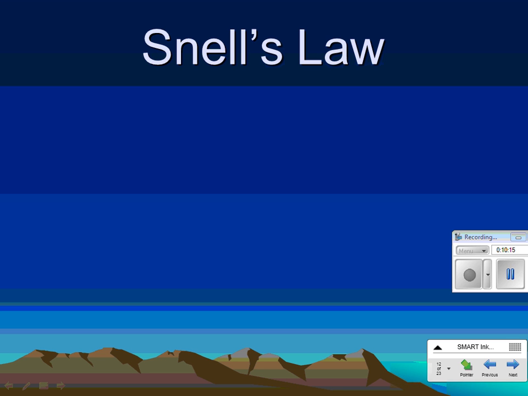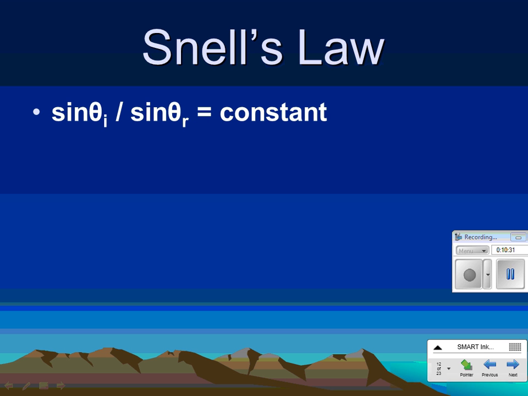Maybe. Okay, so he started investigating refraction. And he recognized that the angle of incidence does not equal the angle of refraction. It does equal the angle of reflection, but refraction is different. He looked at all these relationships, and he finally found one. If he took the sine of the angle of incidence, divided it by the sine of the angle of refraction, he would get a constant value, a number that was the same no matter what the angles were.